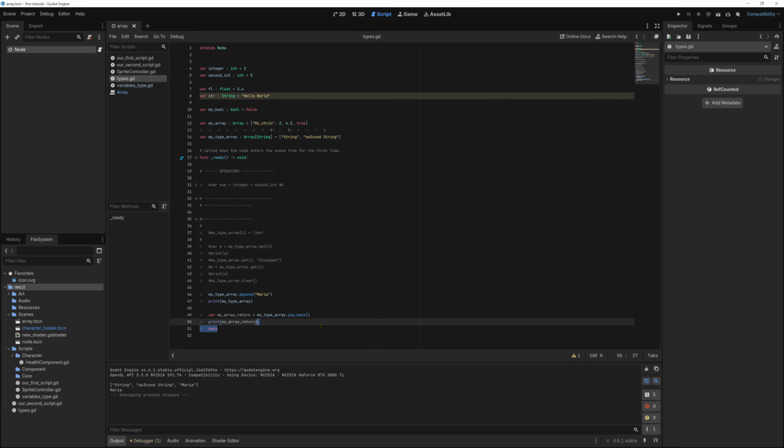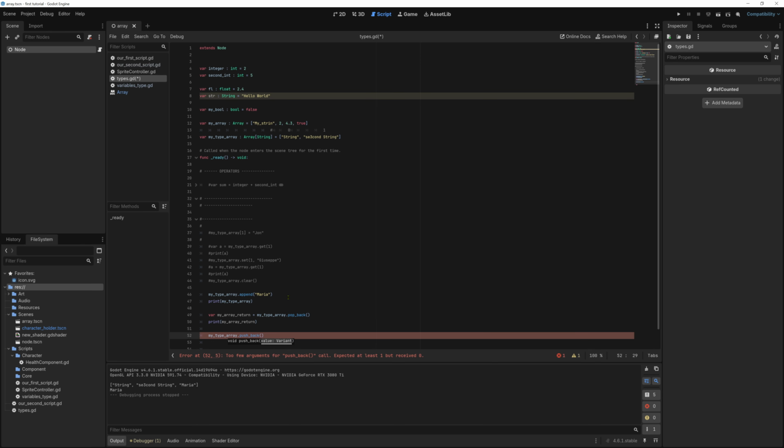Opposite to pop, we have push. So my type array push, let's say push back, and it asks for a variant. If we see the documentation, it requires a variant and it appends an element at the end of the array. So this one is the same as doing append.